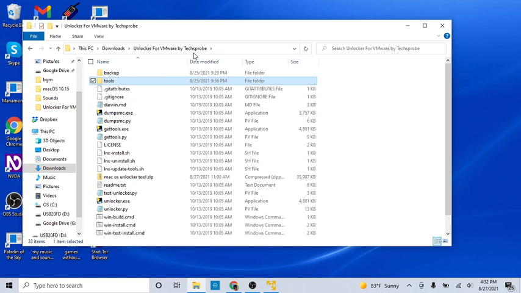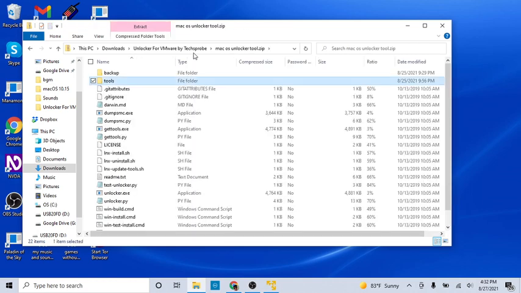So what we're going to do is scroll down to this folder. Keep in mind this folder that you guys are going to have looks the exact same. It has the exact same files in it. We're going to scroll down. We're going to ignore the Linux files, like the Linux installer. We're going to ignore macOS unlocker tool.zip, because that was a new compilation. This is what yours is actually going to look like, because I remade it for you guys. We passed the Linux installers. We passed the README, because I made my own README if you guys want it.